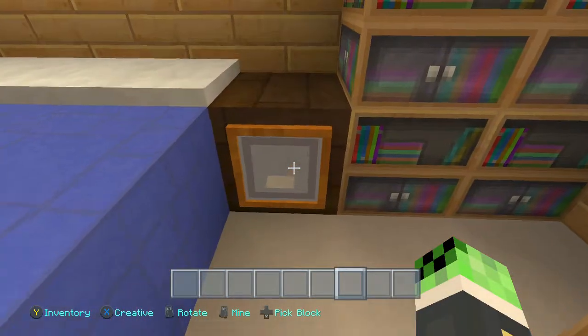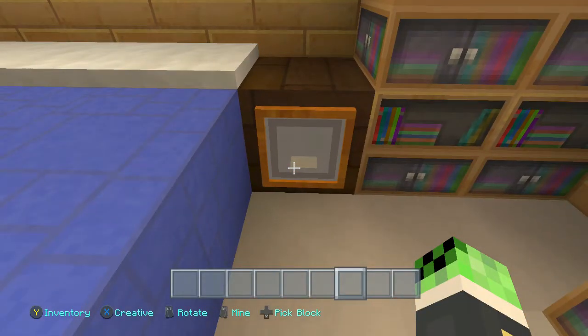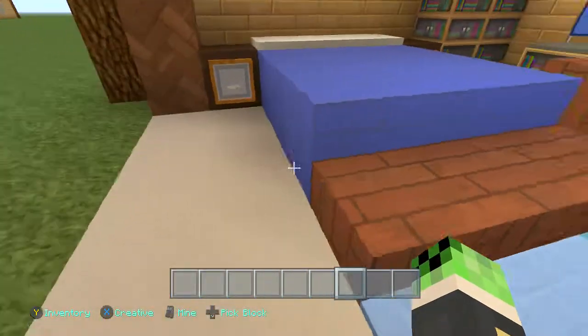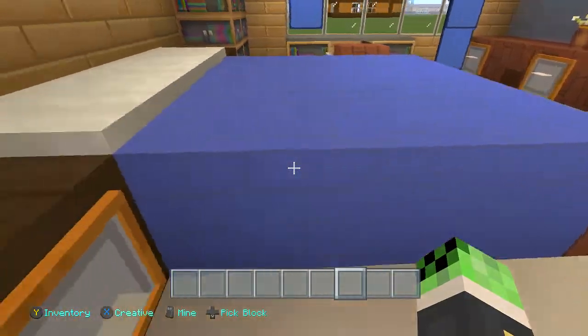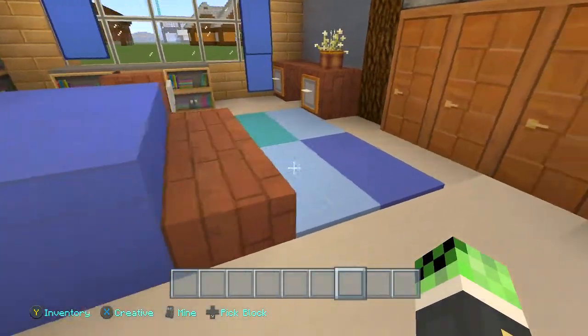to put all your stuff in. Bedside tables: I try to make it look like a drawer that you pull out using an item frame and a piece of wool. You can kind of just pull that out. And for the bed, I just laid down some wool and laid down some snow on the end to make it look like a pillow.